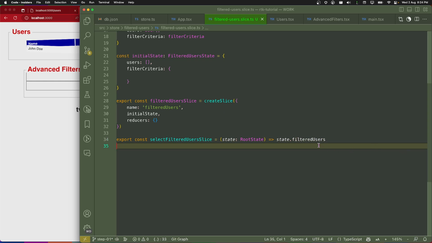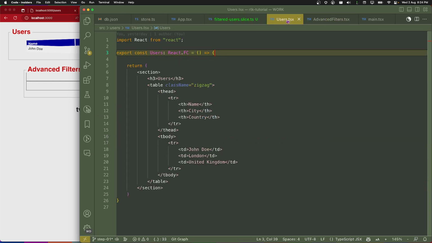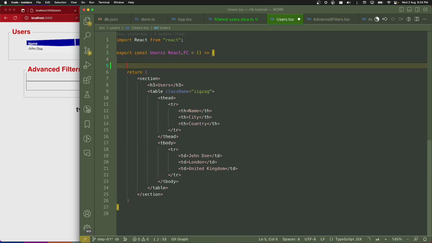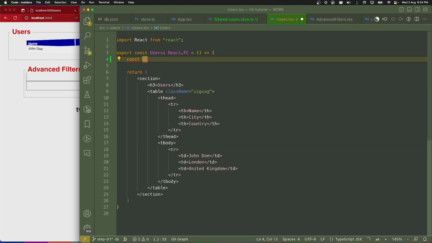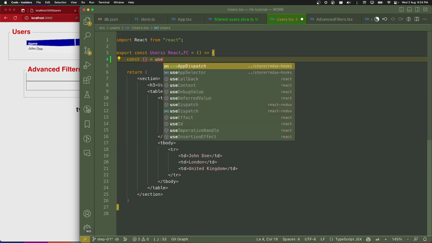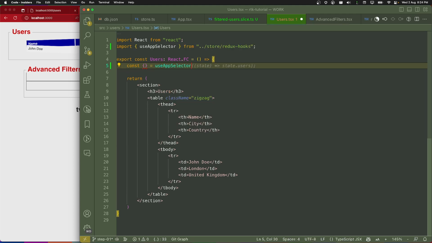I missed one thing, but I'll show you that afterwards. It will be kind of a really useful thing. Let's see if this works. All right, const something equals use app selector, and we need to pass our selector.